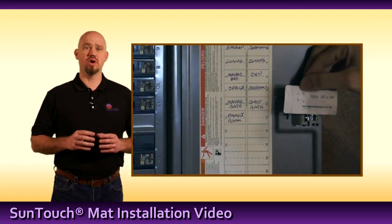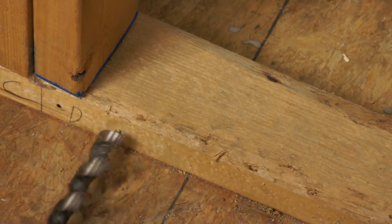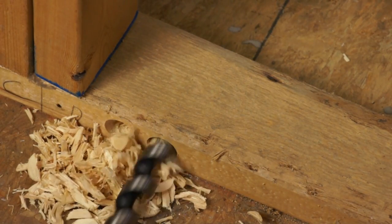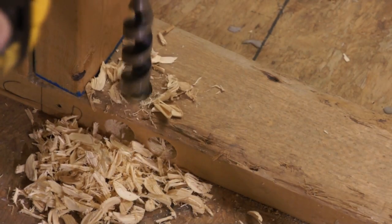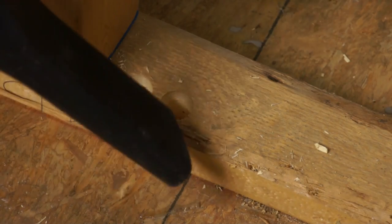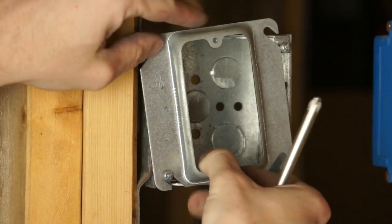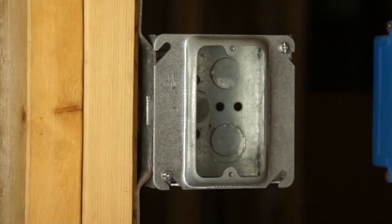Be sure to follow all local electrical and building codes when doing this. Drill or saw holes for conduit at the bottom wall plate. One hole is for routing the power leads and the other is for the thermostat sensor. These holes should be directly below the electrical box used for securing the thermostat. For most installations, we recommend a 4x4 electrical box with a single gang mud ring.